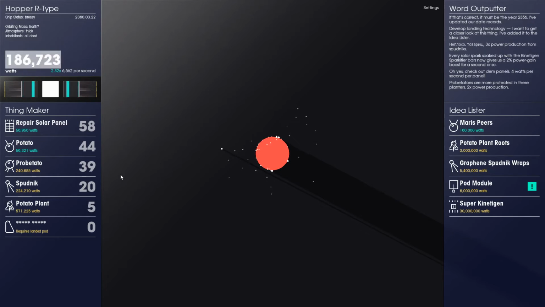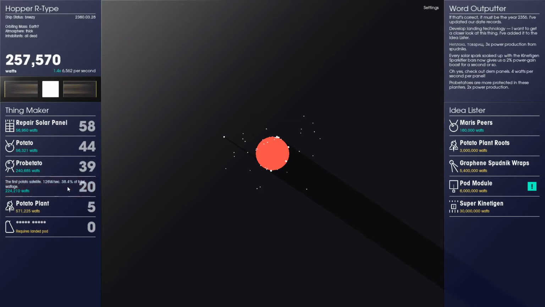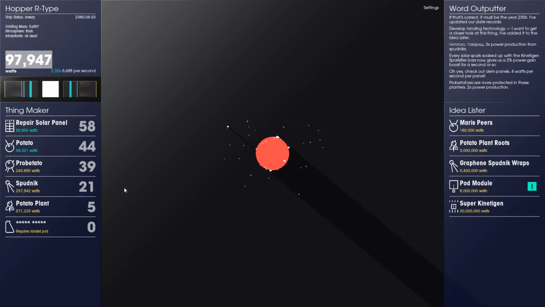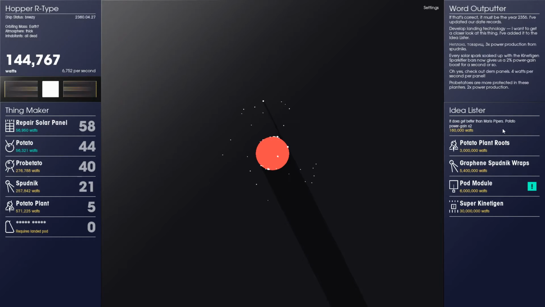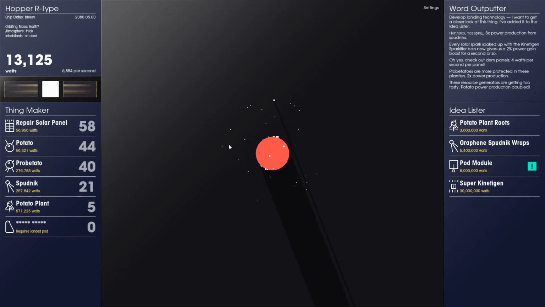But we're doing 132%. That's insane. Pro potato, we got 40 pro potatoes. That's crazy. Oh, what is this? Maris Pipers? It does get better than Maris Pipers. Maris Pipers, potato power gain times 2. Boom, do it.